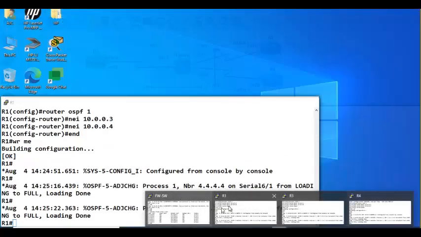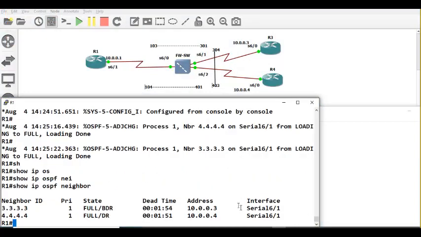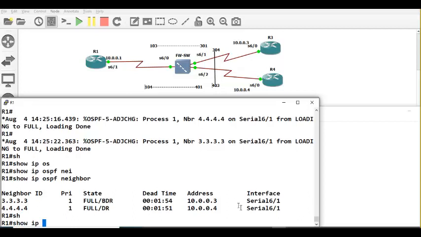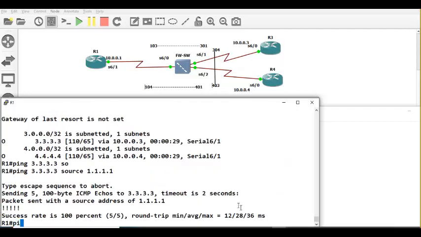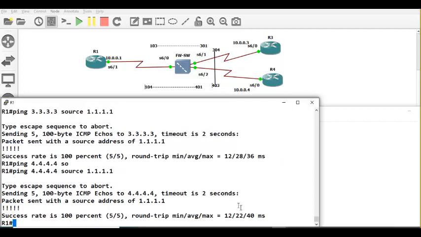Okay, let's go to router 1. Show IP OSPF neighbor. I can see that. Look at this. I told you there will be a DR-BDR election. That's why it is recommended for full mesh. Do we have a full mesh? Of course we have a full mesh. And the one with the bigger router ID is the DR. The second biggest is the BDR. Now, show IP route OSPF, you can see the routes. And if you ping, this ping happens. So you can ping the neighbors.